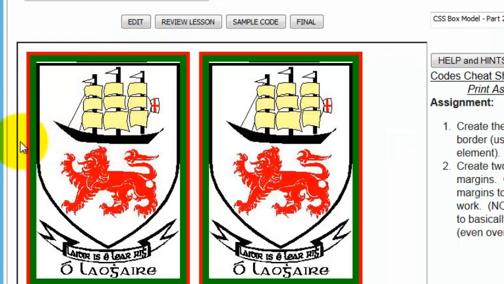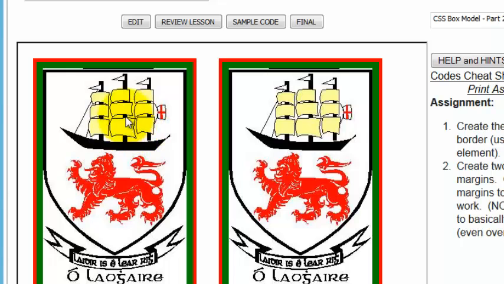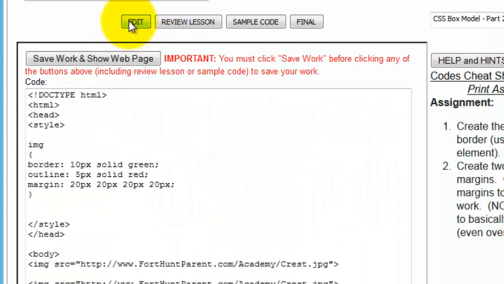All right, so you can see I spaced off the side a little bit, I spaced off the top a little bit, I spaced off to the right a little bit, and then I spaced off the bottom a little bit. Let's double it so that we can see how that plays out. Now remember, this is putting the 20 on both of the images. All right, so you can see it goes down a little bit more, over a little bit more, drop a little bit more.